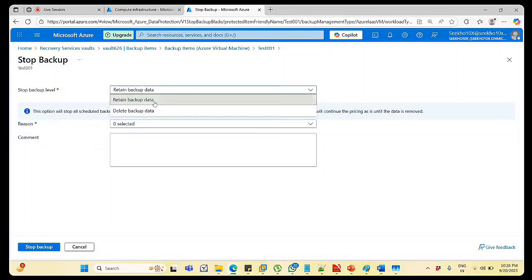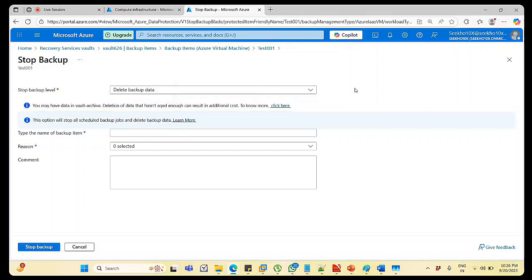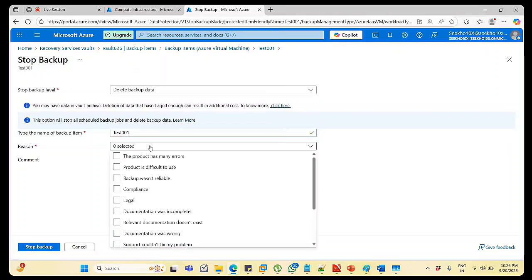Here you can select delete backup data. It will delete your restore points. It's asking you to provide the name of the backup item. The backup item is test 001. Then you select why you are going to delete.